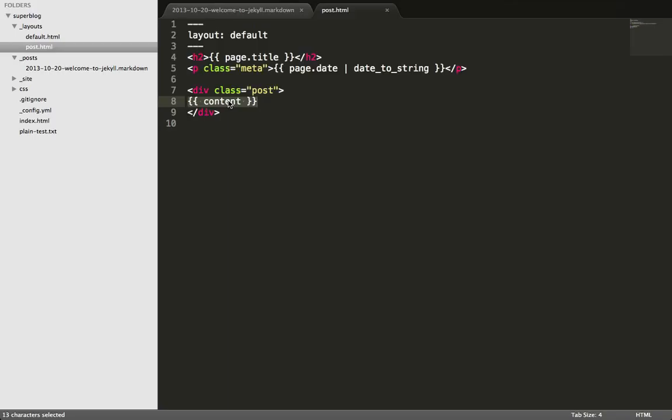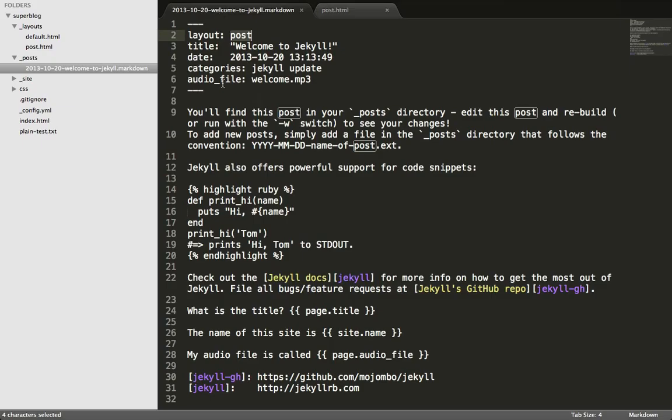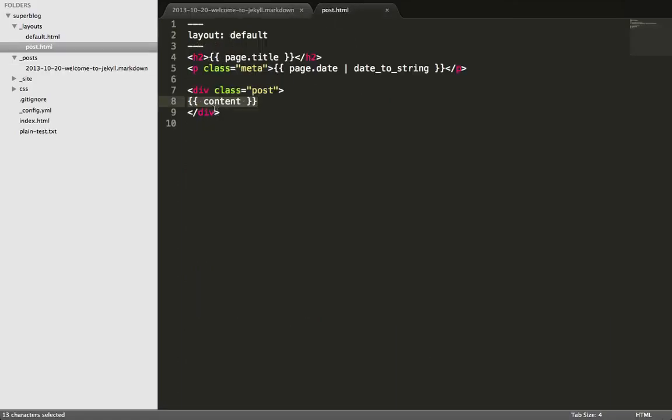Now this is interesting because not only posts can call layouts, pages can call layouts, and even other layouts can call layouts. What I mean is, if you were to just use this HTML and have an H2 and a paragraph and a div and then all of the content in here that's been parsed and processed and converted via Markdown, you still don't have a full HTML page. You just have some HTML. There's no head, there's no body. This layout is actually referencing another layout called default.